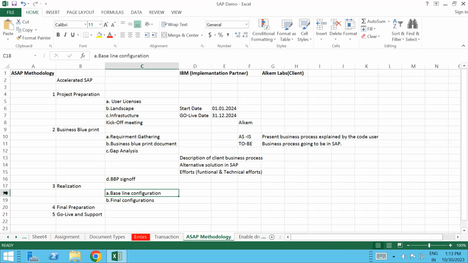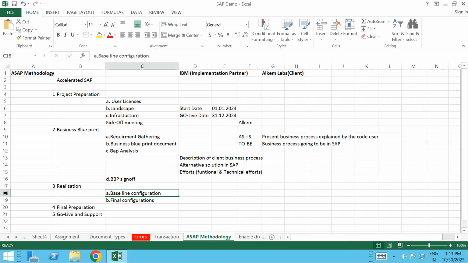If required, for company code creation you need to approach the FI consultant. For any plant creation, you need to approach the MM consultant. For baseline configuration, you do the sales organization, distribution channel, division, shipping point, sales office, and sales group. These are purely baseline configurations.